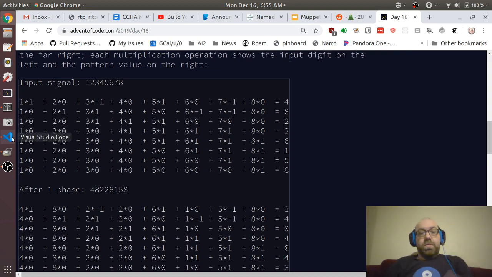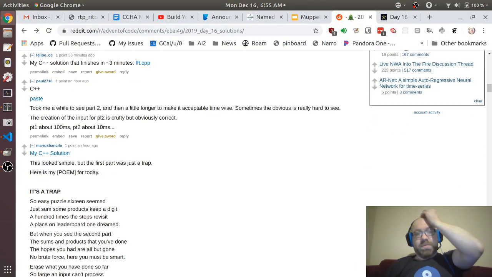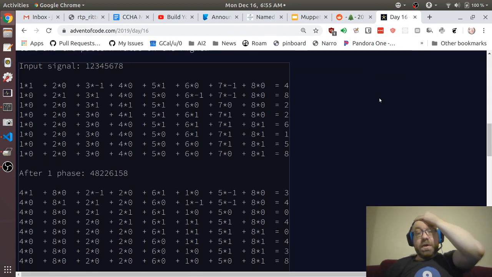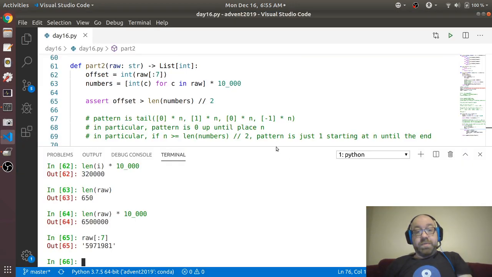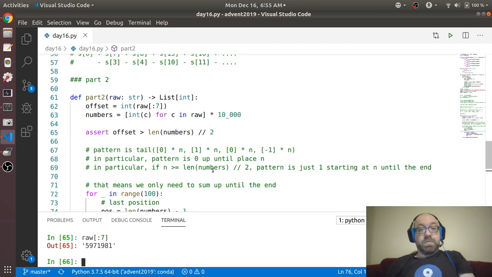So once you see that pattern, which again, I can't take credit for, I had to read the Reddit page to figure out that pattern. And most people didn't explain it very clearly, so I had to read a bunch of them. But anyway, that works. So let me show you what I did, and it turns out to be actually much simpler than the first parts.